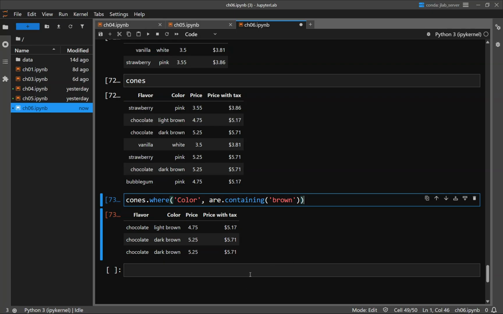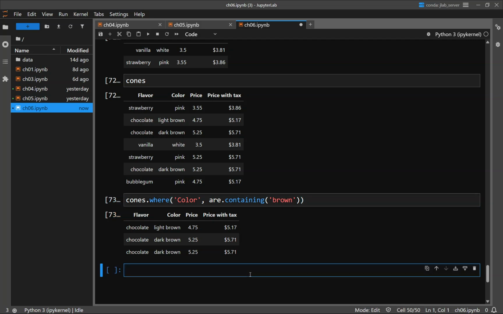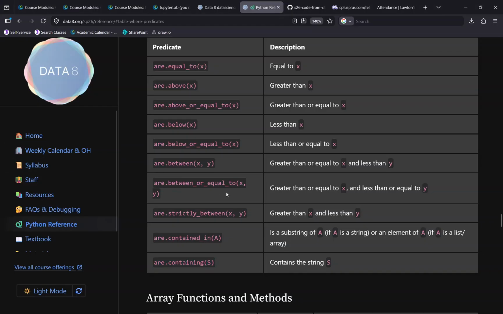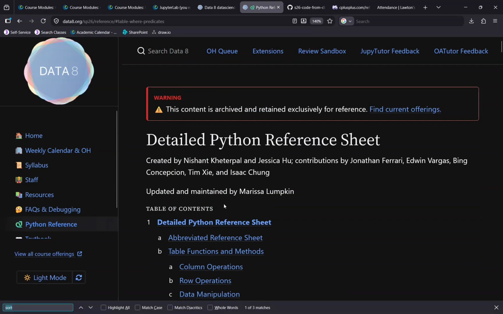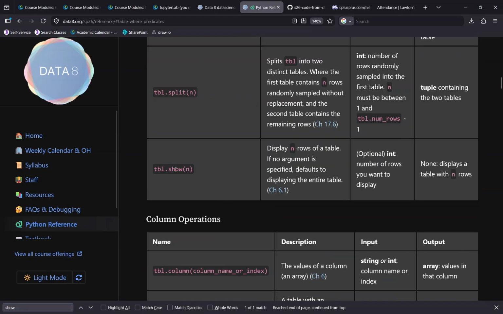But I think the last thing that I want to show is the .show. So let's remember .show one last time. So if you have a table, say .show. If you give nothing, it will show you the whole table, even if there were 1,000,000 rows. By default, when you print a table, it only shows you 10 rows, but you can control that with a .show. You can say .show, give me just 3, please.